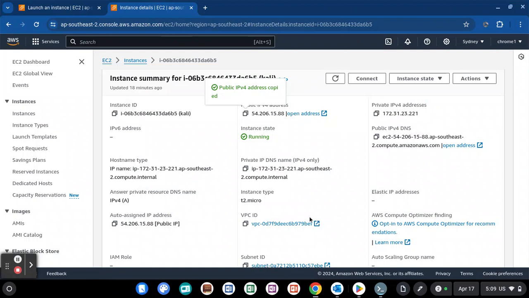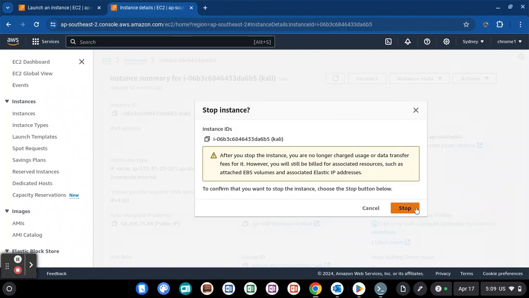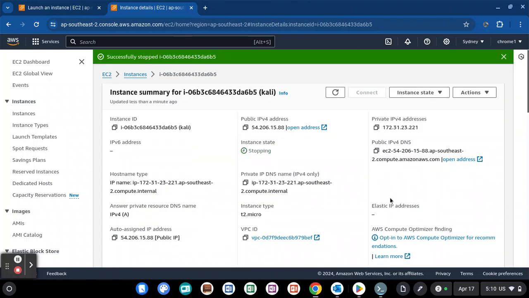One thing to remember, at the end of every session, you need to stop the instance. Okay, so you really do not want to leave your virtual machine running in the cloud, because there's only a certain amount of hours each month you get for free, and after that they will charge you for it. So you must click on the instance state and you must stop the instance. Don't terminate it, because that actually wipes the whole thing. You want to stop the instance. You don't have to do the whole shutdown of Linux. That's not necessary. You literally just, this is you pressing the power button on this virtual machine in the cloud, and it just shuts it down.